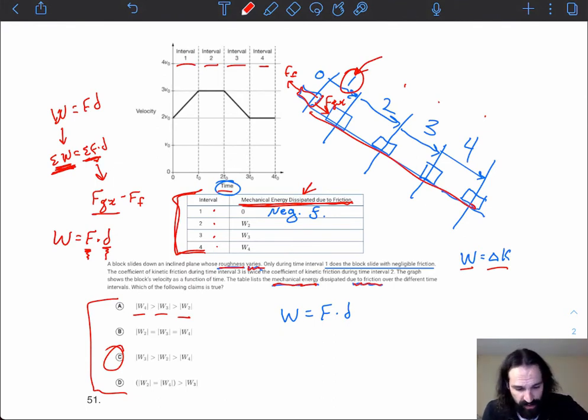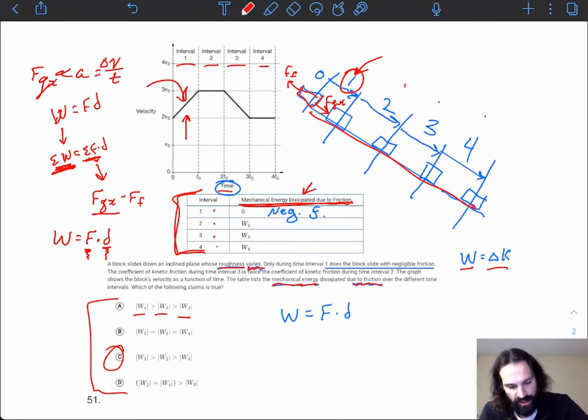Well, we already know that the force during phase 1 is going to be proportional to this slope, because slope, rise over run, is change in velocity over time, or acceleration, which is proportional to the force, or in that case, because it's only gravity, FGX. So in this case, there's an unbalanced force that causes an increase in velocity, or a positive acceleration.